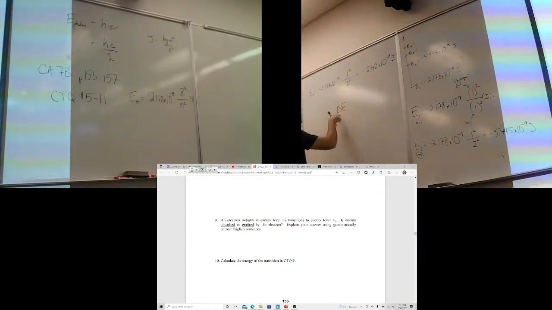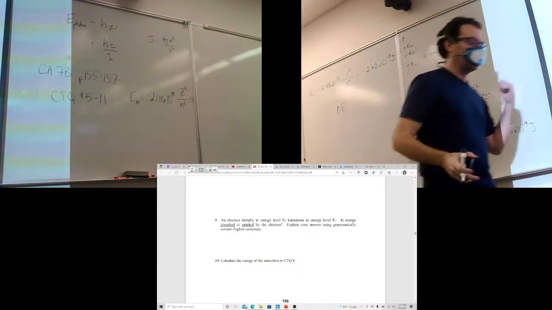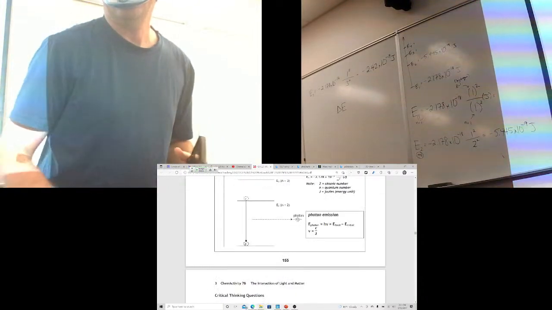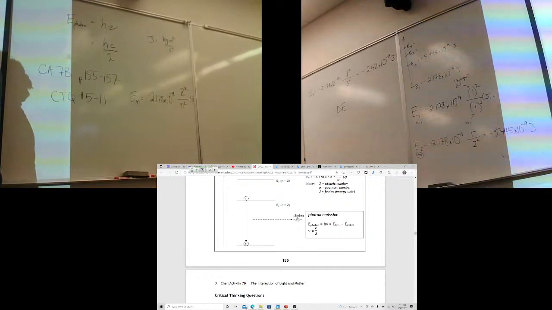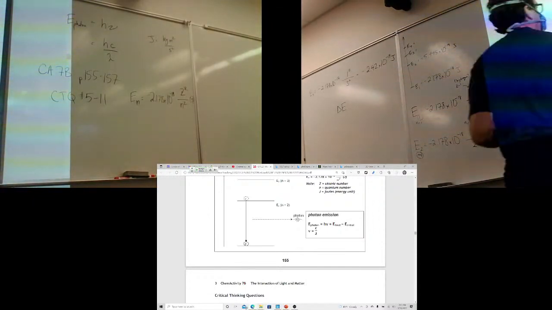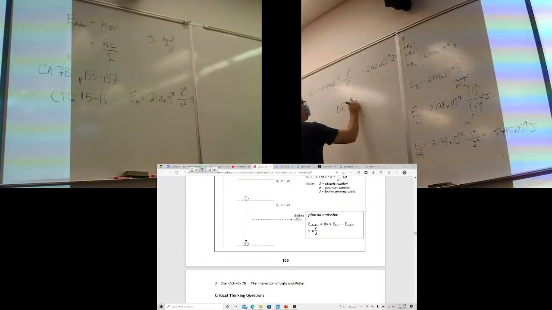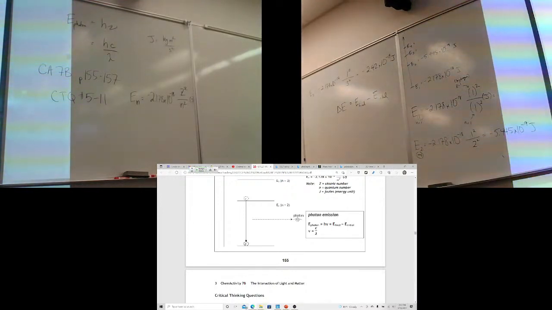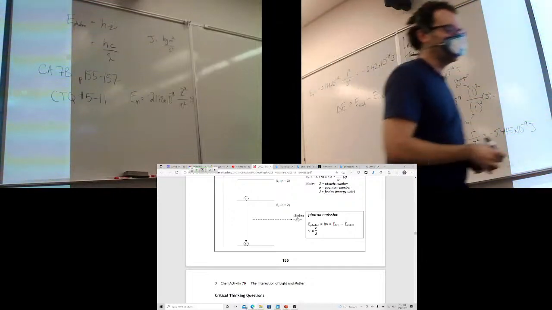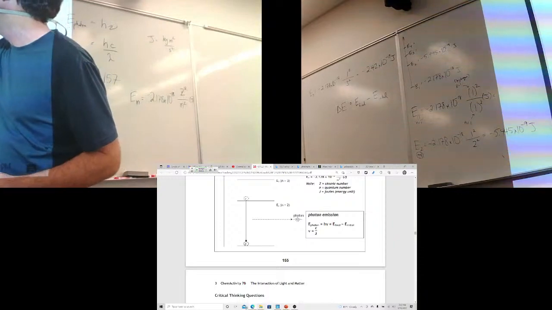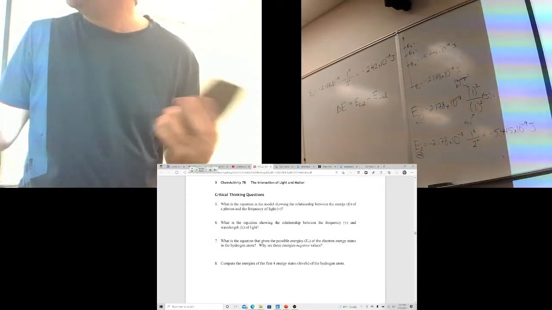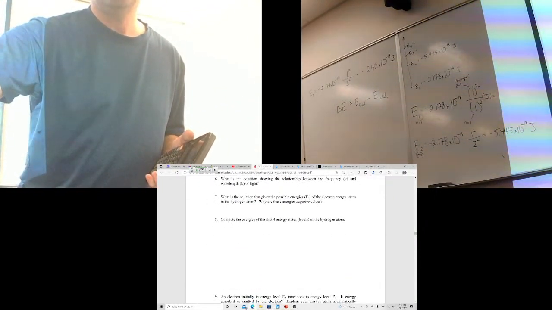So we care about the change in energy, the difference in energy. This triangle is a Greek letter, capital delta. There is a lowercase delta too. It's the final energy minus initial energy. That's what the change in energy is. I think that's not quite right, but we'll talk about why. What's on the board is not quite what's on the screen, so let's go with what I wrote. Change in energy of the atom is the final energy minus the initial energy.